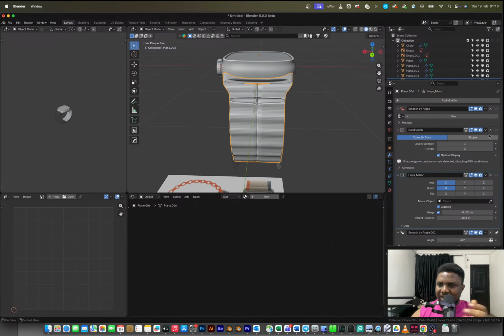What's going on exactly? I don't understand. Why is this not connecting properly?